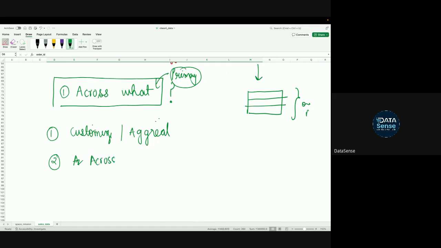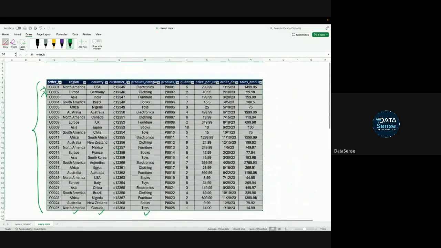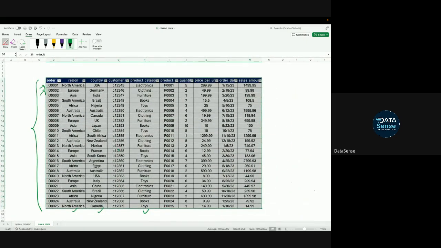Presently we are doing a basic question only. I asked, how many orders are there? So what should be your first question? Across what? Satvik, tell me, do you want the total orders across the whole data, or the total orders across some category? Is it clear? Any doubt, anyone?